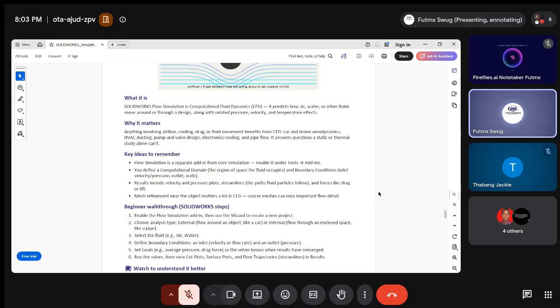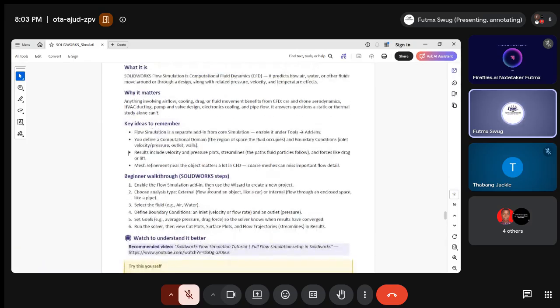Most of the time, what you do as engineers is to use this software, and your ability to interpret what this software gives you at the end of the day is what makes you a good engineer. You understand? Your ability to interpret your airflows, your drag results, and your pressure plots is what makes you a good engineer. So it's not just using the software to generate it, but do you know what they mean? That's another topic for another day.